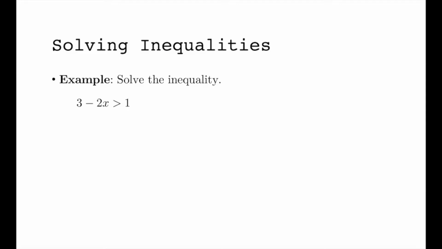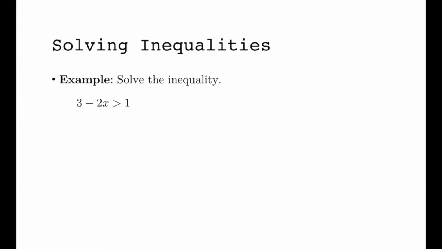So to start out with a relatively easy one here, we've got 3 minus 2x is greater than 1. You might remember how to solve linear equations. I won't review that. I'm expecting that that's something that you are comfortable with. So how do you get x alone on one side of an equation when it's just x to the first, like when you're just isolating it? There's just one extra thing that you have to worry about when it's an inequality. So the idea is to just isolate the x.